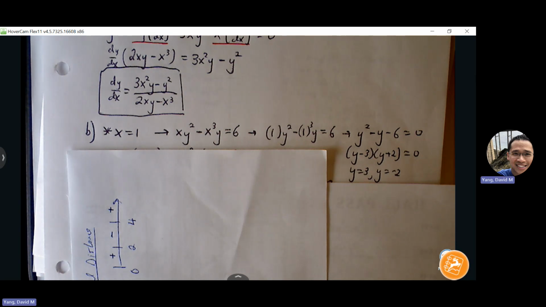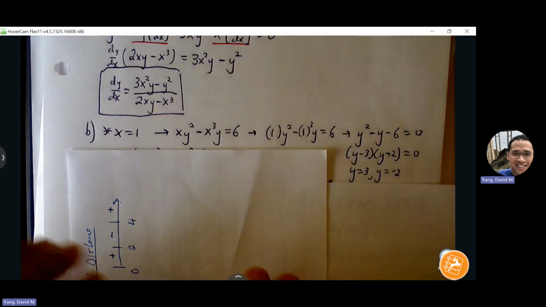Get to the derivative, that's right. Get it separately. So we have one ordered pair, we put it into the derivative, and that'll get us our slope. Then we do point slope form, right? Then for the other, we have to do this process twice. The second ordered pair goes into the derivative, we get that slope, and we create that tangent line equation as well.